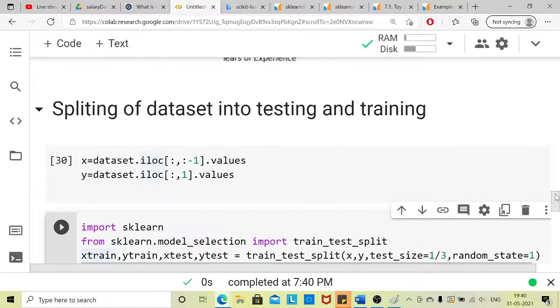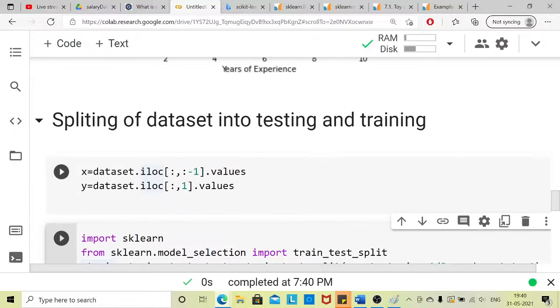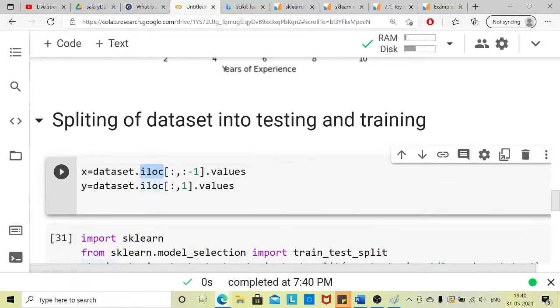iloc is just for accessing the elements in a data frame. So what I am doing here, total data set is this, and from this data set I want all the rows, comma, column I want except the last column. And then I have converted this to the NumPy array, because whatever operation we are going to do in Sklearn, we are using NumPy array as an input.